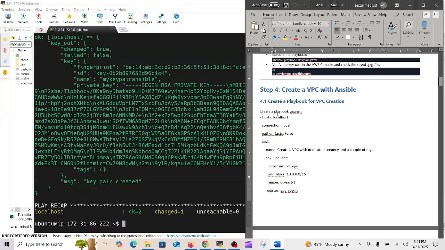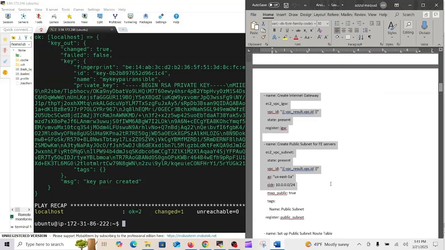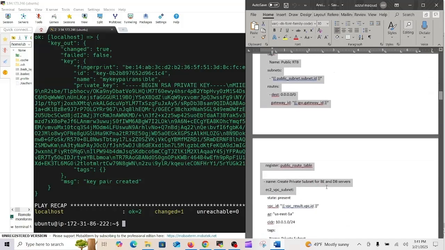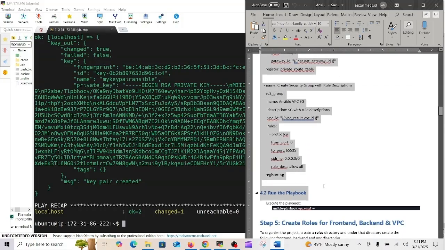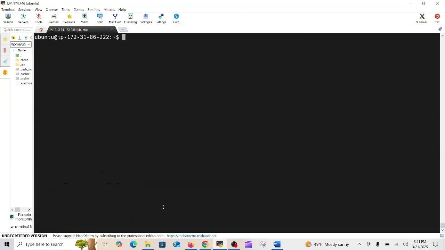So it should be vpc.yaml we have to create. So I'm taking this one first, copying for quicker. Yes, Control C. Then vim vpc.yaml.